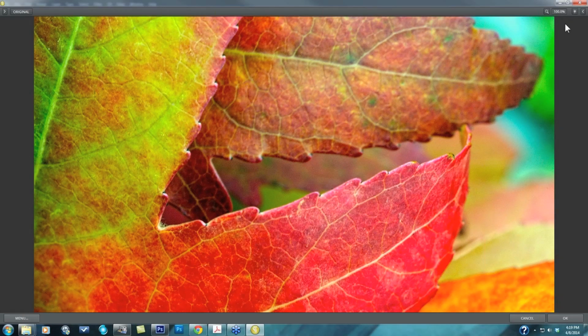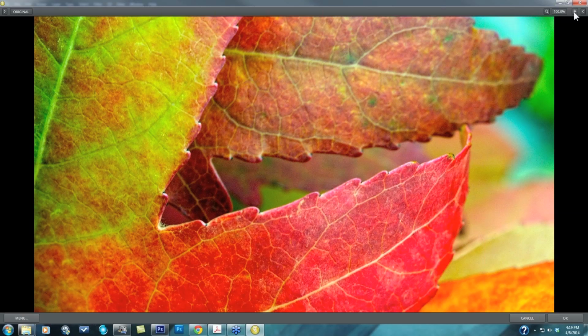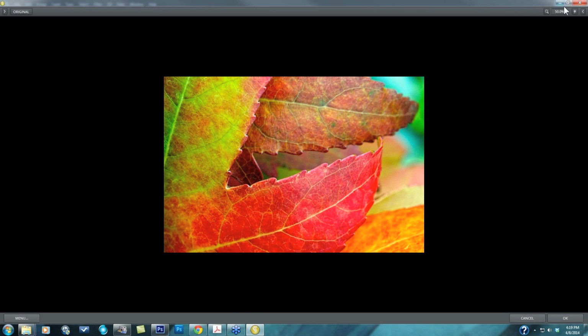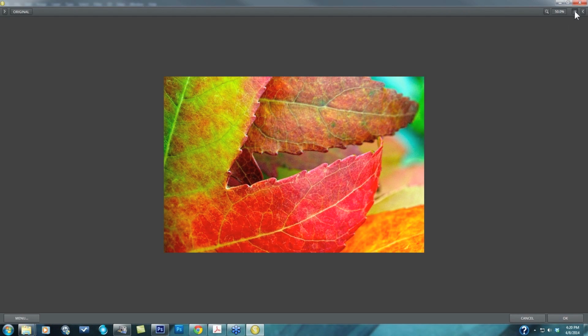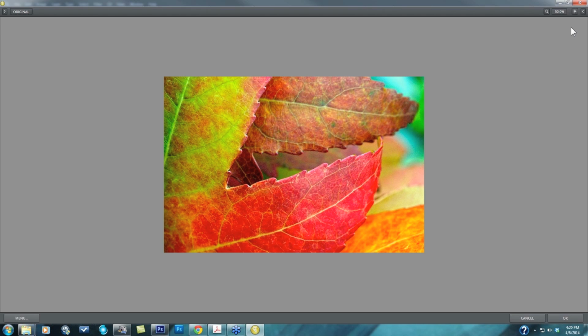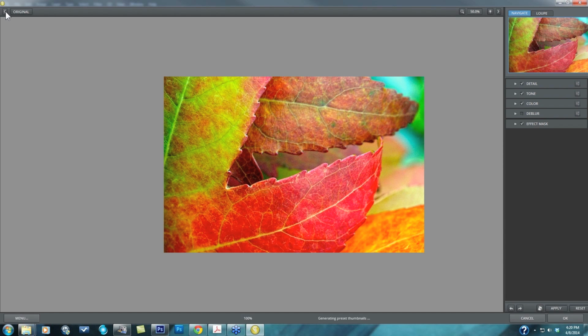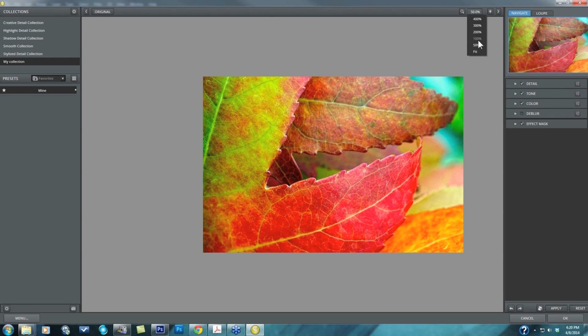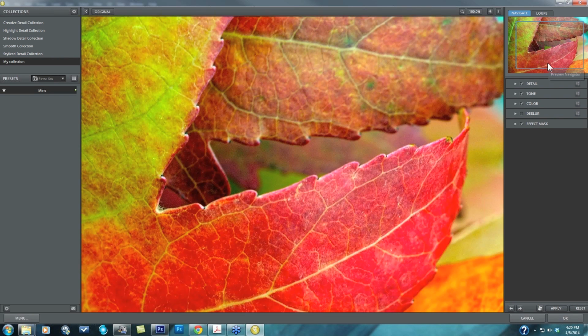Once you're in this full image, even when you're not, you have the ability to change the background and still your zoom as well. So if I wanted to see my image on a black background, I could easily do this while still in the same session and see how it might look on different background tones. Then I can open up my side panels again if I'd like and change my view again. And there we are, we're back.